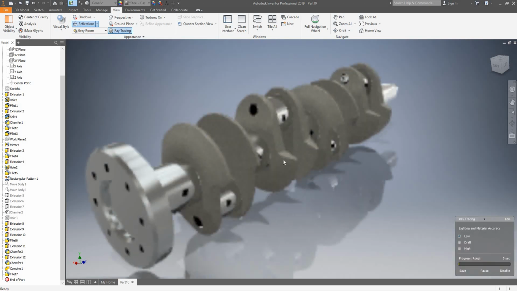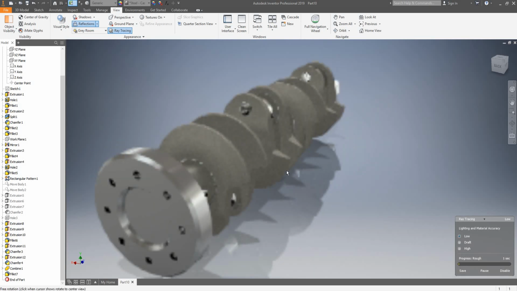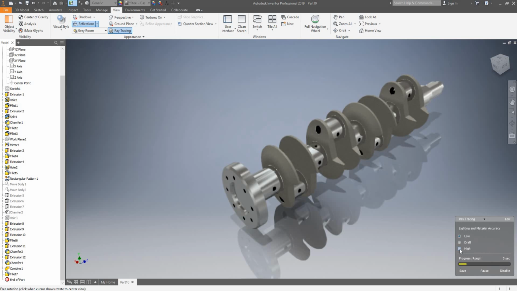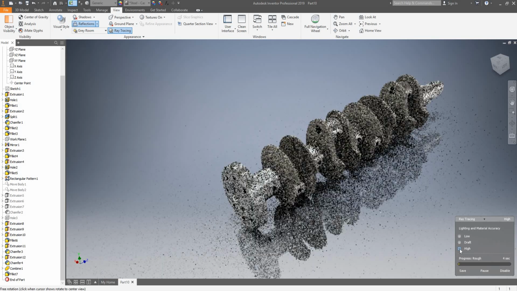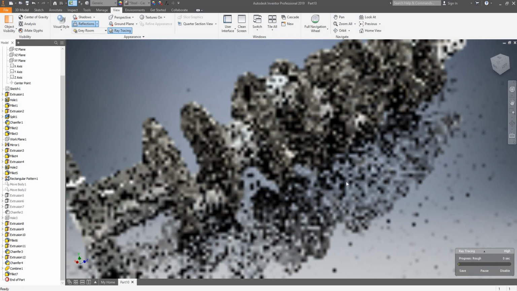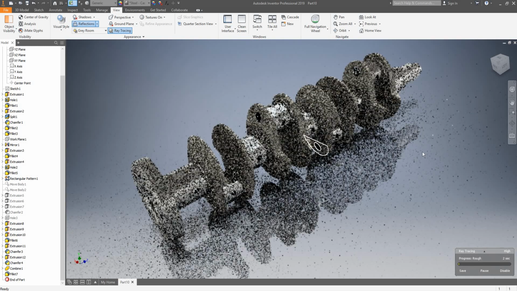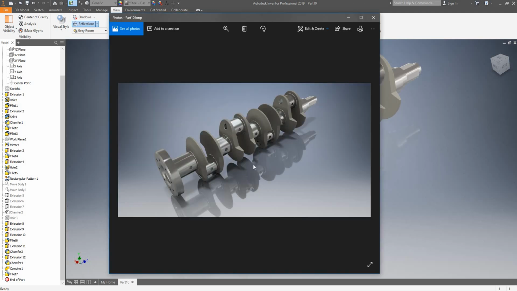now you can select the quality that you're expecting to get off the render, whether low, draft or high. And the Inventor will take a photorealistic rendering of your part. So this is what came out after a few minutes of rendering. I didn't leave it until the end, so it's not too bad considering that Inventor is not the best rendering engine. So for the amount of time, the result is acceptable. So this will be it for this tutorial.